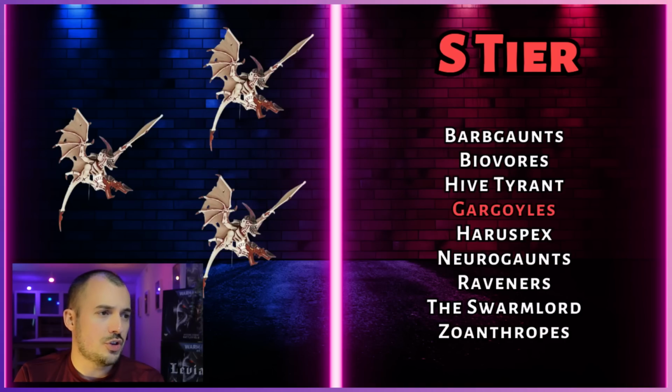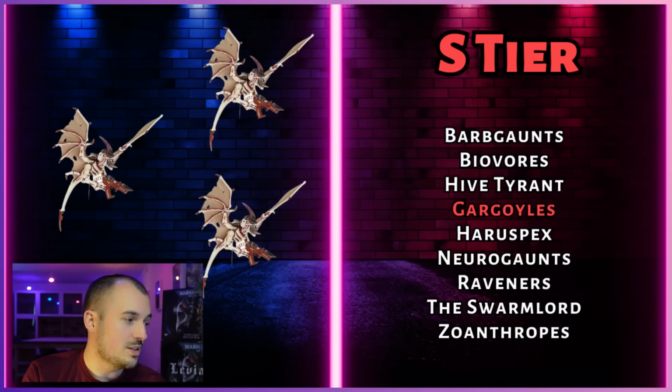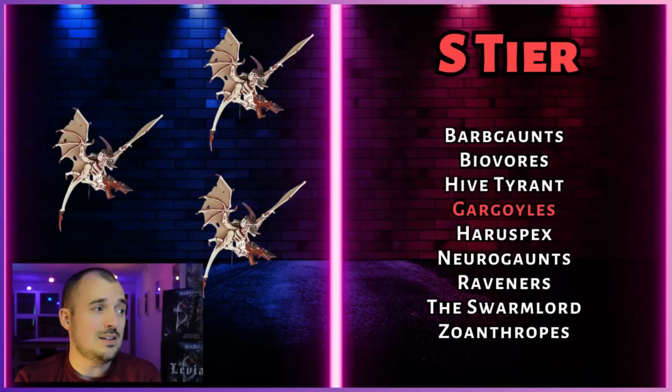Going down the list, we've got the Gargoyles. The Gargoyles are another underrated unit, and they're battle line as well, so you can actually take 6 units of these if you wanted to. 75 points for 10, 150 points for 20. I think that's fairly cheap.